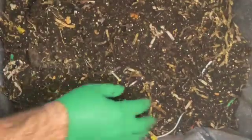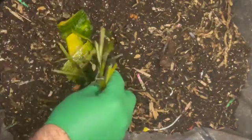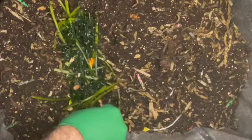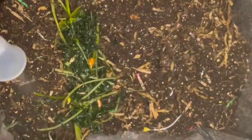As with the totes, I find that my castings dry out a lot around the edges. I don't want them dry. So again, some water, some food, grit, and that will update this bin. In the next week or two, I will be adding more material as I do want the level to come up higher.